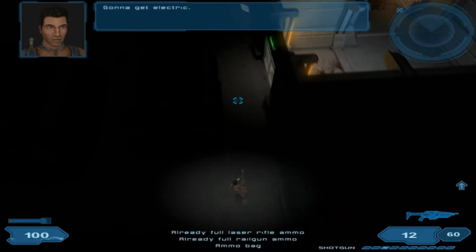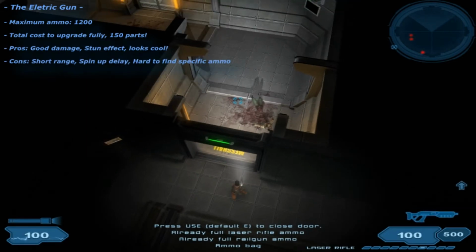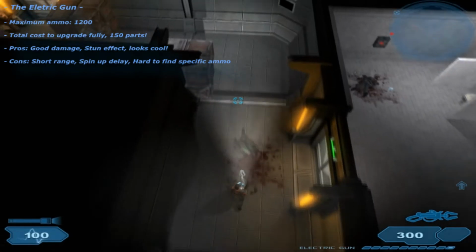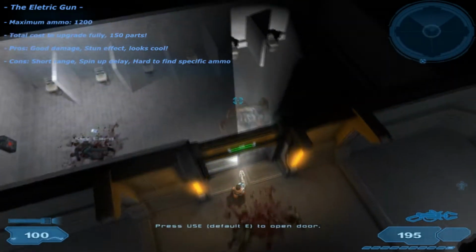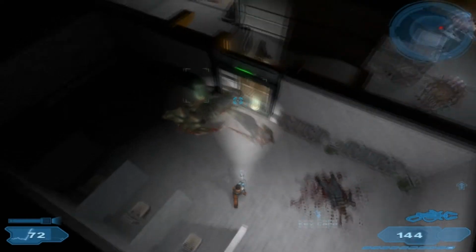Got the electric gun. Awesome, so the electric gun. Now this gun is really good. I like it, but it does have its cons, so let's use it off right here. So there's going to be a ton of these Cypherworms right there, but we zapped them off for the most part, except for that last one, which somehow got through.